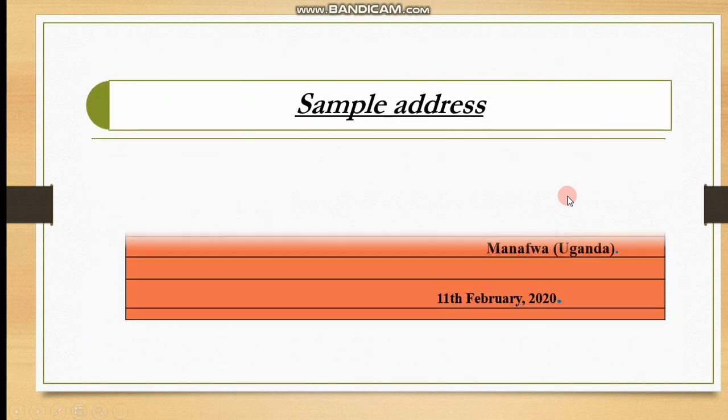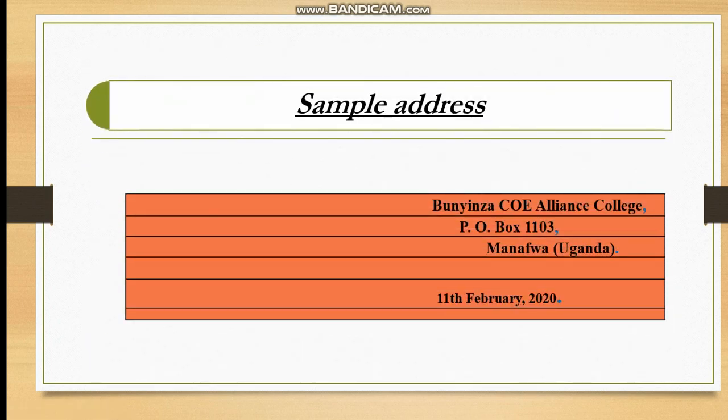Okay, and then we can have a sample of the address that we have been talking about. We say that the very first letters should be capital. This is capital, this is capital, and this is capital. Then we said we're using British style, so we are supposed to indent. We assume there's a slanting line here. Then your first line has to end with a comma, the second with a comma. The line which ends with a full stop is the only line which has a district or a country or a state. Then you can skip a line before you write that date, and your date should stand on the same line. You assume there's a line here, so it should be on a straight line, okay?